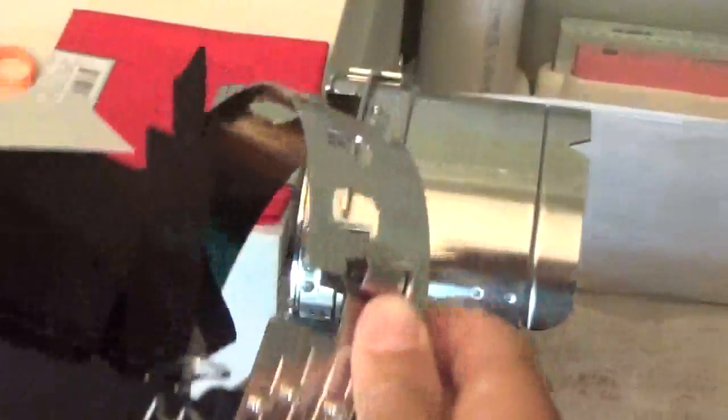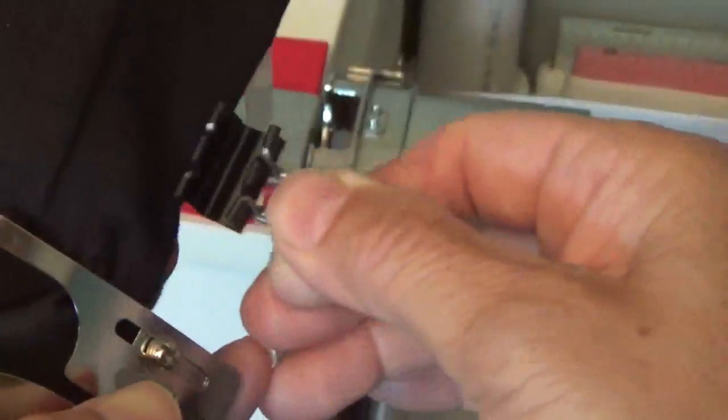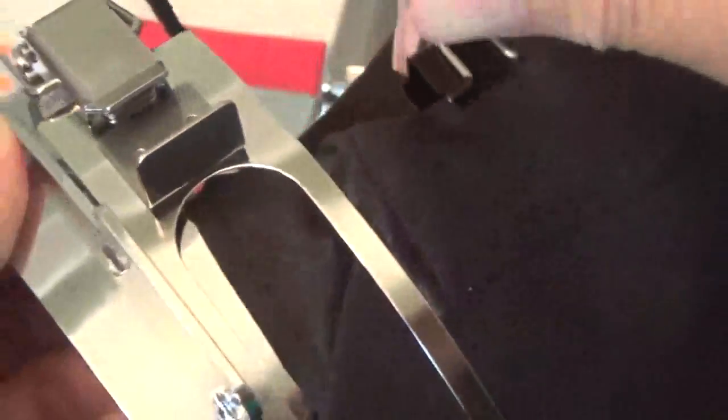Then your hat is looking like this. You can readjust these is what I do, because sometimes when you put it on it kind of moves it. Try not to bother the hat too much. This one looks pretty good, but I'm going to do it again anyway. Looks fine.